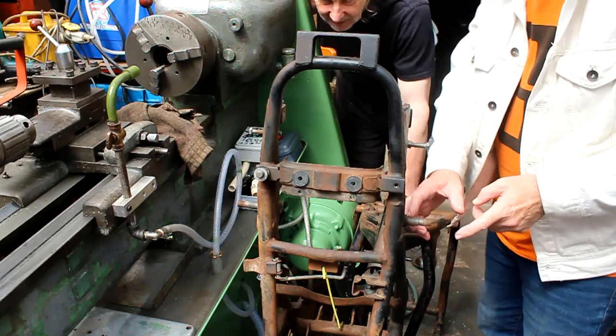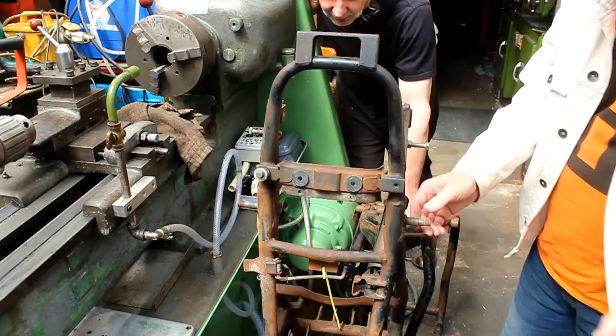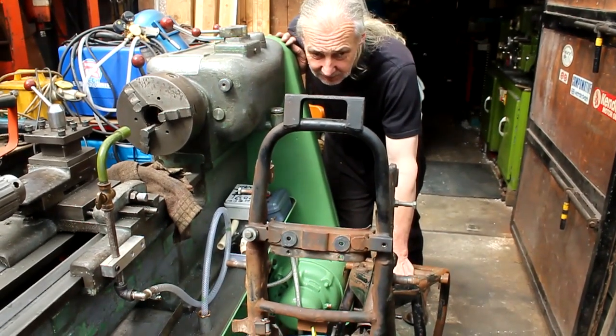I'm not quite sure how far they go with that swing arm, but we'll no doubt find out when we fit it to the bike. Well, we need to make them and thread them so they can screw on. We'd have to work out where they're going to go before we can see what we need to make.